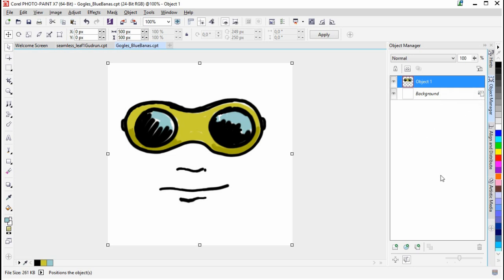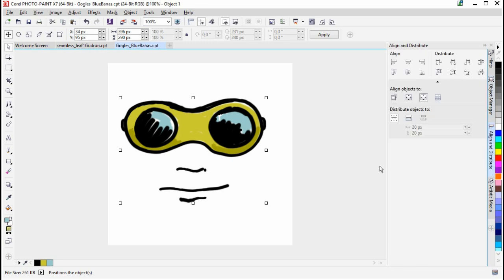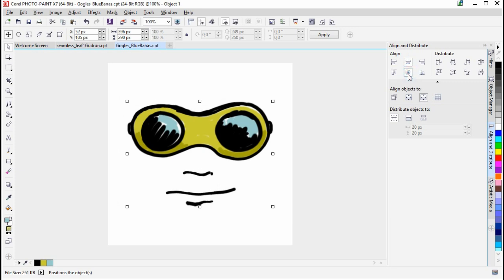Regardless of which you use, it's going to be perfectly okay. So we go with the group and then go over to the Align and Distribute docker again, and you'll see that I have the document center icon pressed down, and then while I'm going to press these two, just look at this one, what happens. You'll see that it's starting to align itself vertically and horizontally. So now it's perfectly aligned on the whole image with a white background.